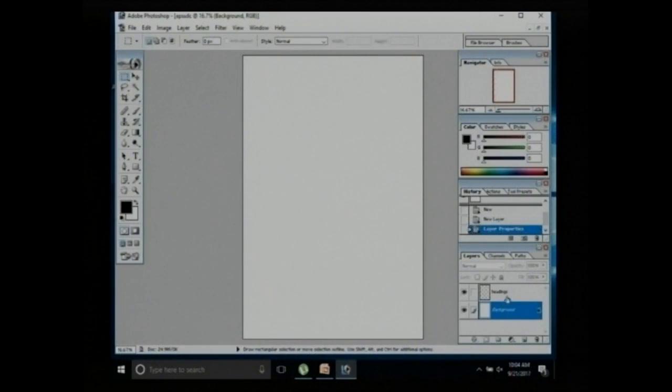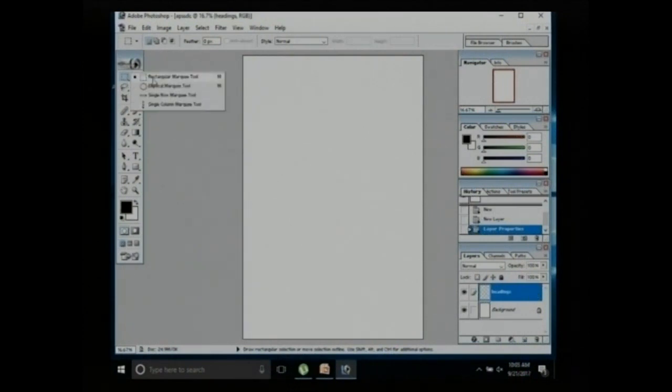Never ever go for this layer, or you can basically just never come into this, because when you do something here, most of the things never apply here, because the background is meant to have a support for the Photoshop work that you do. So let us put the headings here, and then let us use the first one, that is rectangular marquee tool.